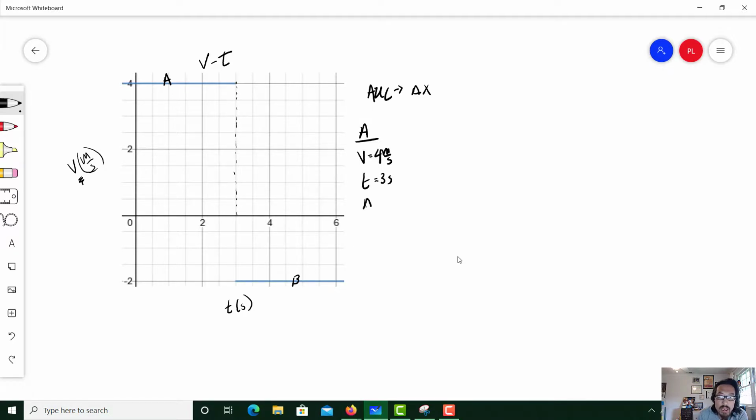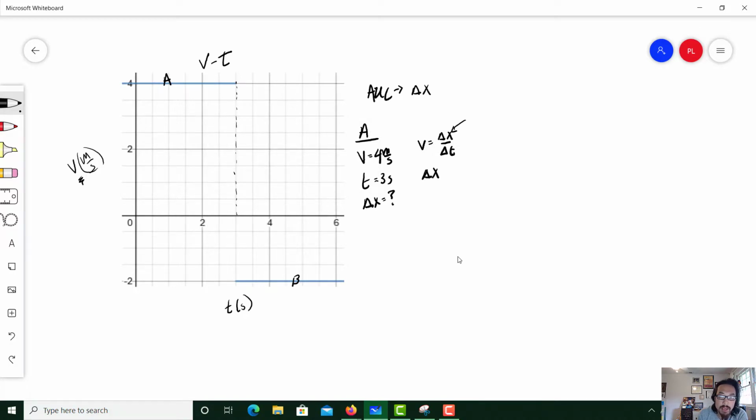So the question is exactly how far, or what was the object's displacement during trip A? In order to do this, you can use the formula: velocity is displacement over time. And we could just plug it in. But if you're given a graph, I want you to get into the habit of using these tools for graphical analysis. So in order to find the displacement here, we need to isolate that value.